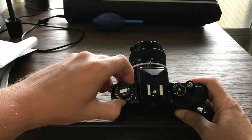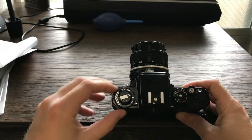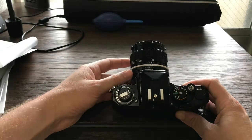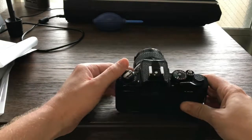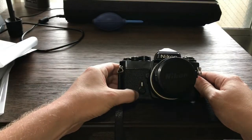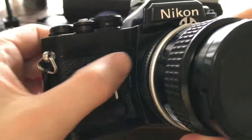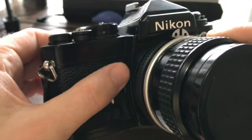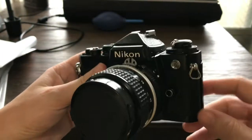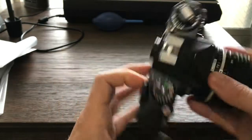Then you can have a shutter compensation here, 2 stops, and with this one here you can adjust the ISO, so the meter knows exactly what type of film you're using. Basically those are the main features. There are other features here, like this timer, which is pretty convenient, and this button, which you can activate to see the actual F number that you're shooting. It's gonna get dark, but at the same time you can see the depth of field. Here you have sync for your flash. This is to remove the lens.